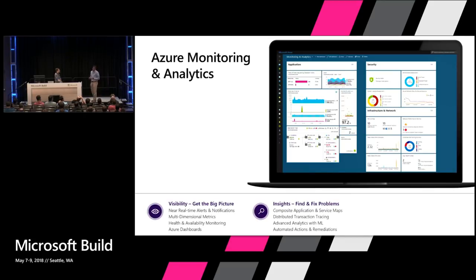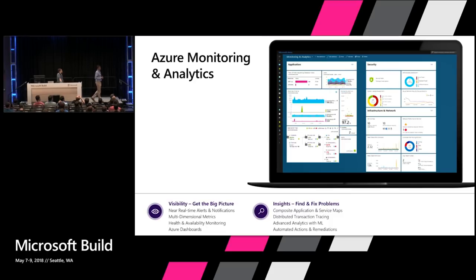The next part is being able to find and fix issues, being able to do deep diagnostics. When something is wrong, you want to be able to go deep and look at all the different pieces of your app, find the issues, and go fix them. Right? For that, we have many capabilities, such as the composite application map, service map, that gives you a broad view of your entire environment, really pinpoints where the issues are, your hotspots, and draws your attention to where the issues are, and you can go find and fix them. Distributed transaction tracing is another good example of a capability that helps you get a broad view. When you have a distributed app that consists of many different pieces, being able to trace a transaction across all those different pieces and knowing where the problems are can be very, very useful, especially when you build your apps with microservices, where there could be lots of moving parts.